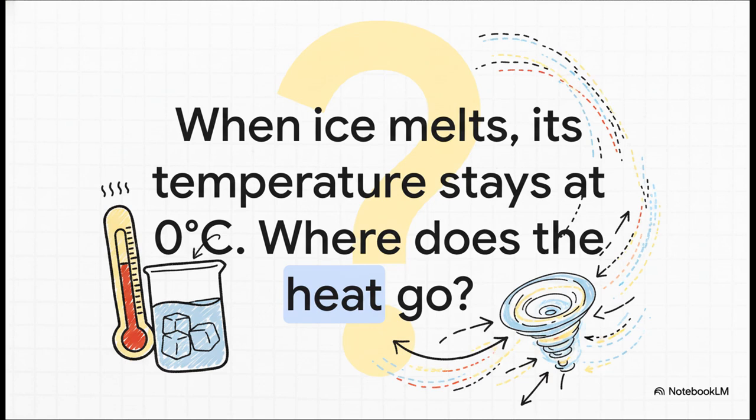Now, here's a very interesting question, and a very common one too. Think about it. When ice is melting, you are constantly supplying heat to it. But if you check with a thermometer, the temperature stays at 0 degrees Celsius until every last bit of ice is gone. So, if the temperature isn't rising, where is all that heat energy going?